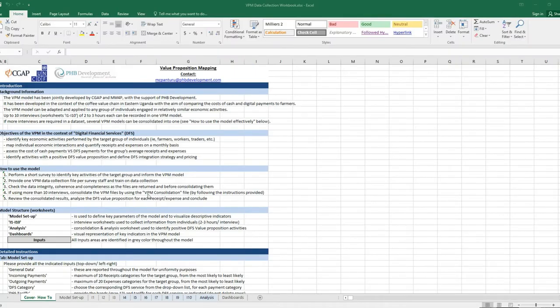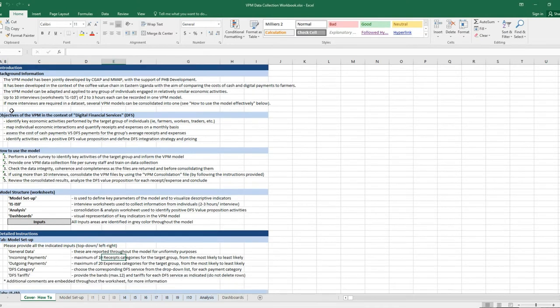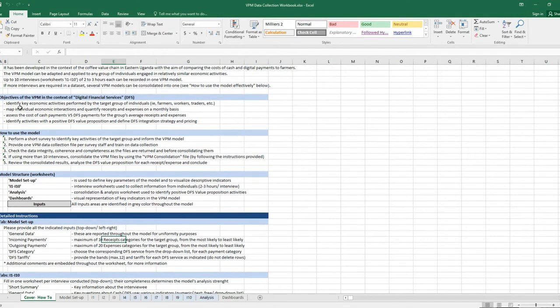Now onto the cover page. We have already been through all of this background information, so we can start with the objectives. The objectives are basically to identify key economic activities performed by the target groups that you're looking at. In our case, we're looking at farmers and traders, but this all depends on what sort of research you're doing.